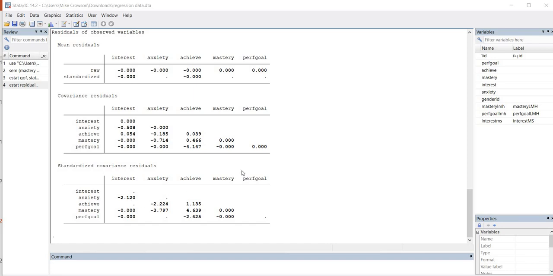Now if we want to further explore possible options for respecifying the model to improve model fit, we can generate modification indices.